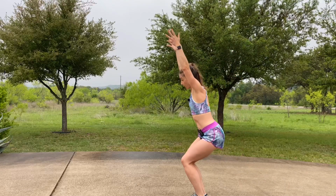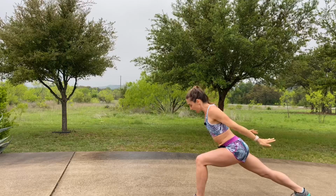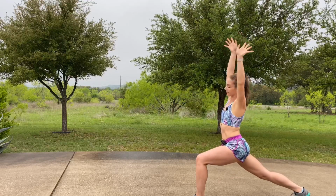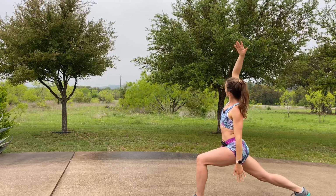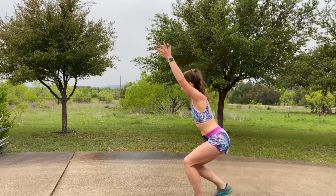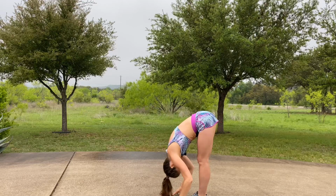Inhale, chair pose. Exhale, arms go back. Incline your spine. Inhale, reach. Exhale, side bend to the left. Inhale, chair pose. Exhale, forward fold. Head and neck release.